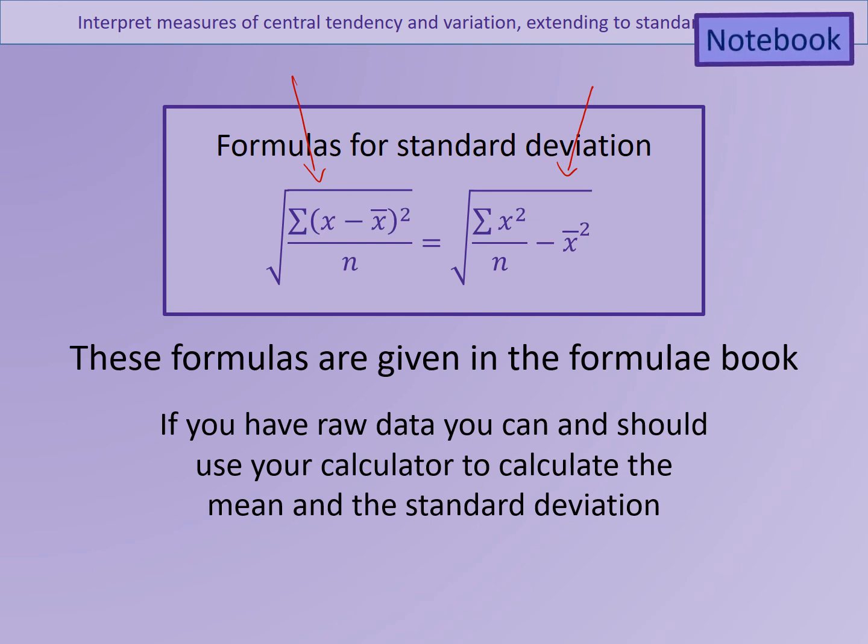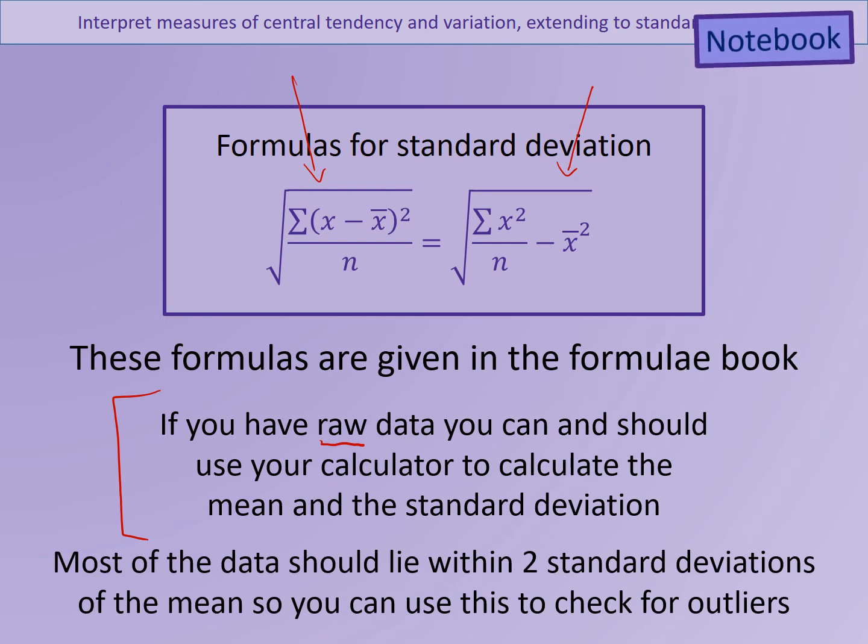And the other thing to focus on here is, if you're given a raw set of data, what we mean by raw set of data is a list of data or a table of data, then you should be using your calculator to work out the values for the standard deviation and the variance. But some questions in an exam can give you certain things. They might give you the sum of x squared as a value, or they might give you the sum of (x minus x bar) all squared as a value, which means you don't have the raw data and you would have to use the formula in these cases.